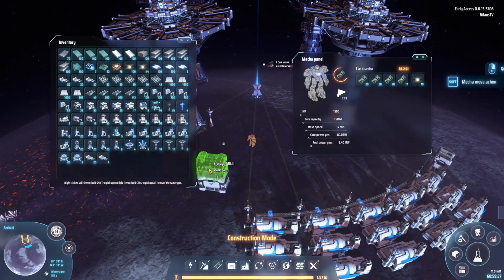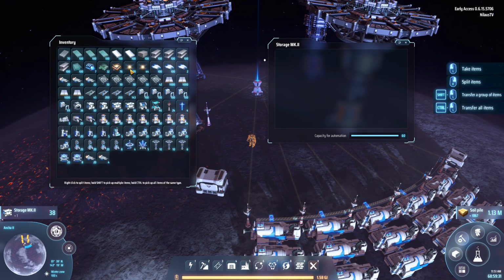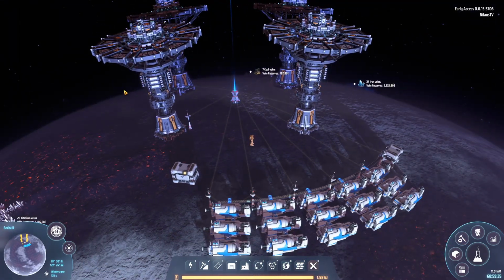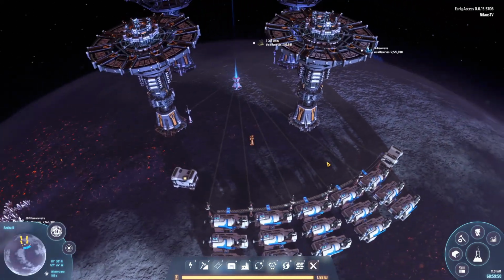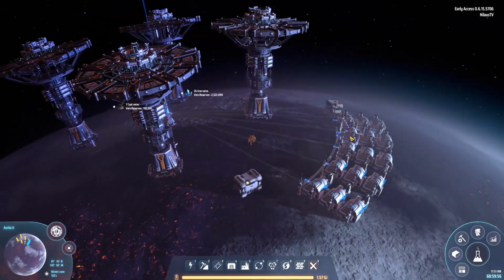So I'm gonna... There. I am going to make sure that my warpers are somewhat safe here. I will, however, be able to request a lot of things, and that stuff that I'm requesting, I'll be able to send it wherever I want. So for example, I could request deuterium fuel to be setting up the power here, or I could request solar panels. I could do a whole lot of things, but that's probably something we're going to do on the next stream. That will be over on Twitch, and then when we come back, I'll do some of the things here that we can piece it together.